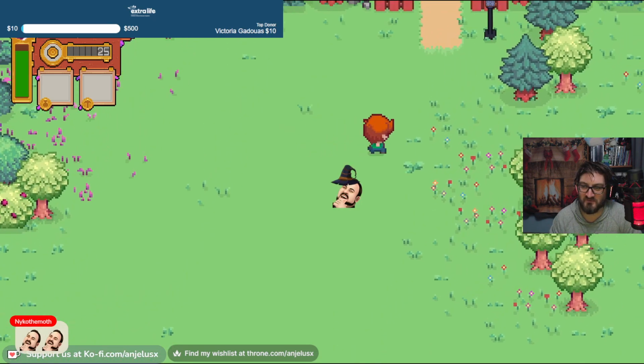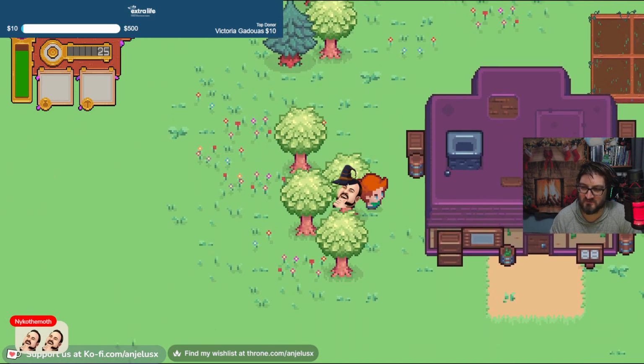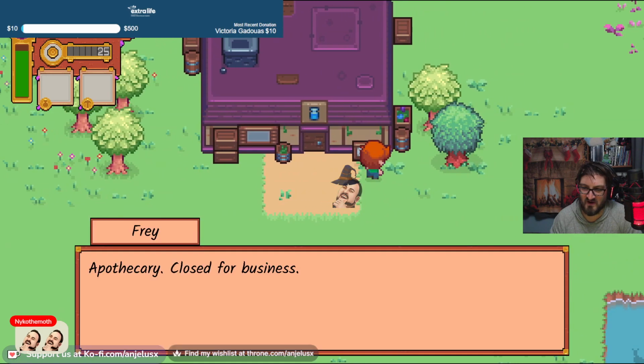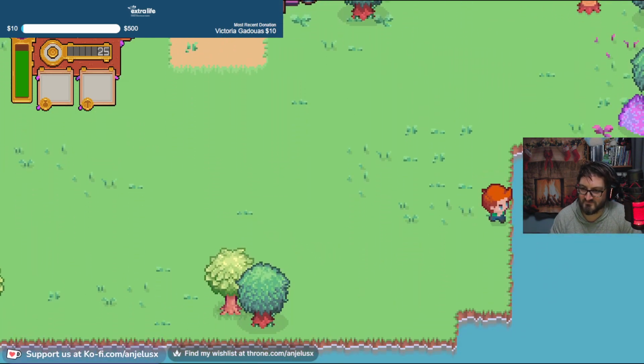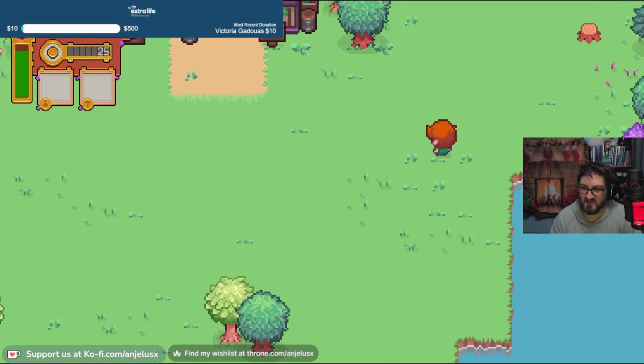Out in the wilds, it seems like I can try to get wild creatures to join my farm along with... Oh, there's an apothecary. There's fish. There's fishing. I like fishing.